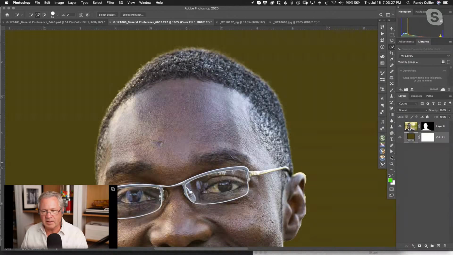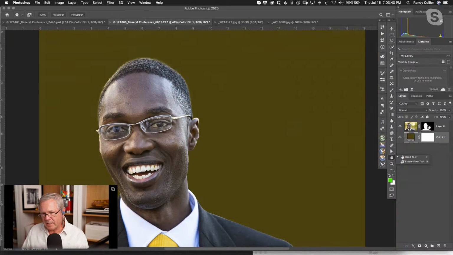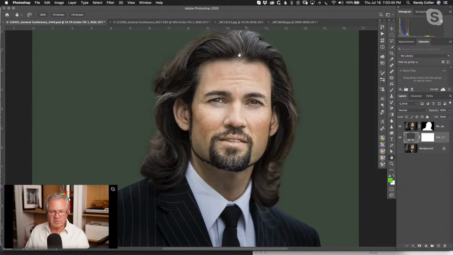Tiny bit of glow back here, a little bit of that going on. And there are ways to squeeze that in also. So it didn't do a super job right here along his ear, but then we can just go back in and clean that up by painting on the mask itself. But it certainly is an improvement over what it's been in the past. And for those of you that have been doing this for a long time, it beats the heck out of the pen tool and all the other little tools we used to have to use to try to do that.